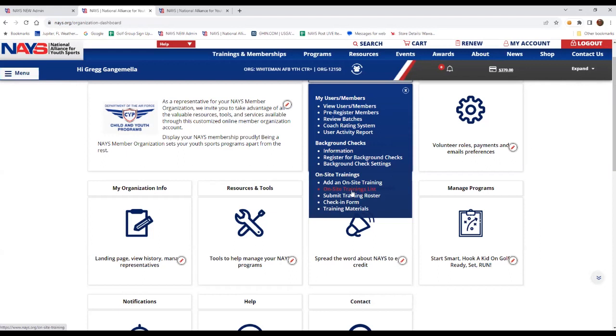You can go in and see all your on-site trainings once you've submitted them. Submit the training rosters. And a cool feature here is, once you submit a training roster, if you set a date a month in advance and you get your coaches registering, it'll send out the emails to them. And when they come to the actual on-site training, they'll get an email on their phone, obviously, and they can check in. So you can see if you had 30 people or 10 people come to an on-site training, that they're there and that they've actually checked in. And if you have any new people, you could add them to the list at that time.